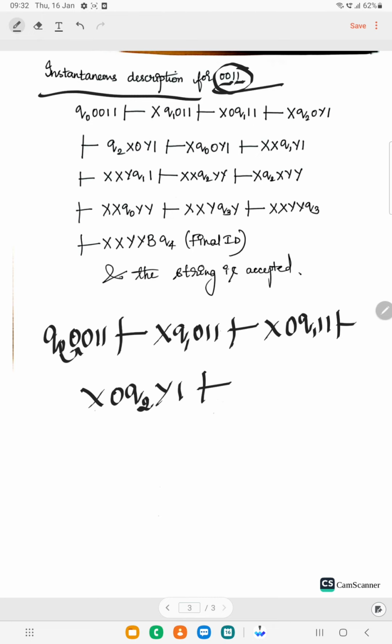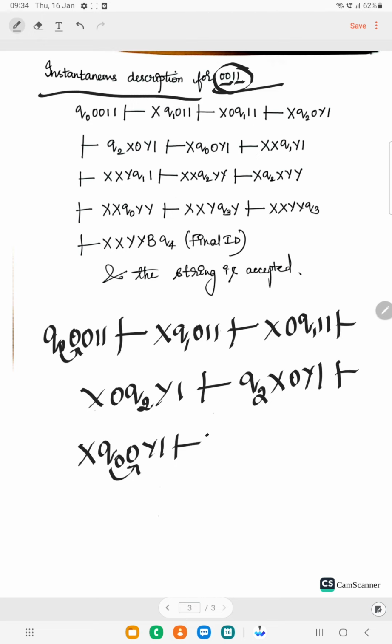So now, okay, Q2: why I changed, and change the state to Q2 and come back to get the leftmost 0. While coming back, we may encounter 0 1. Okay, we have to keep it as it is. Okay, 0 and X. So whenever X is found, see, Q2 on taking X, we have to change the state to Q0 to repeat the procedure. Okay, so X, change the state to Q0, 0 Y 1.